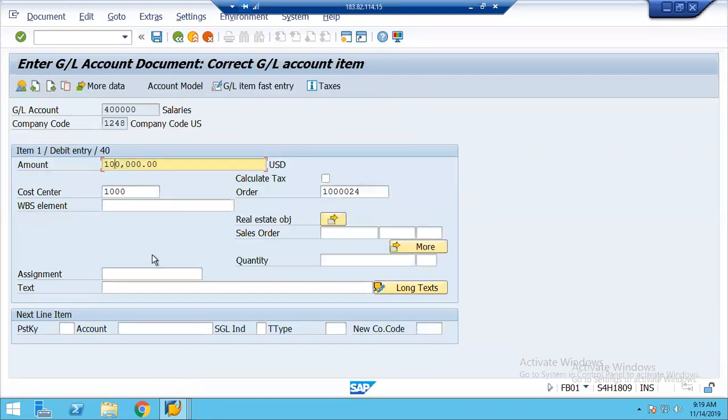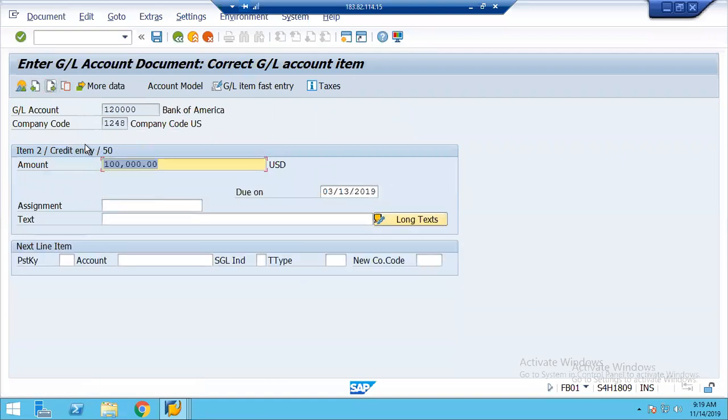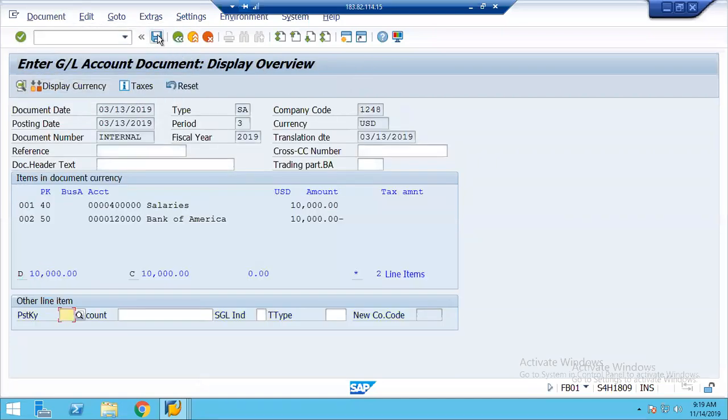Let me just take 10,000. Go to document again, simulate. Now let me see why it is saying this.